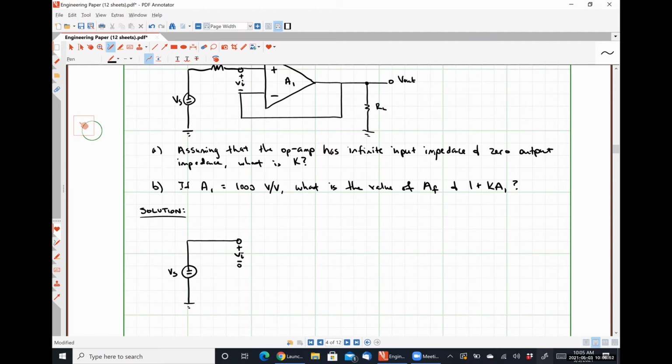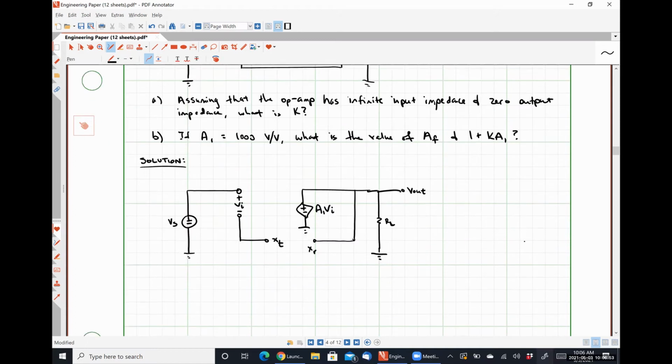Here is our voltage, VI. I'm breaking my feedback loop. So this is where I'm applying X sub T. We know that we should have our open loop gain times our differential voltage. So this is just A times VI. Here is my return signal, X sub R. And here is RL. And here is my output voltage, which is the exact same thing in this case as my return signal, right?